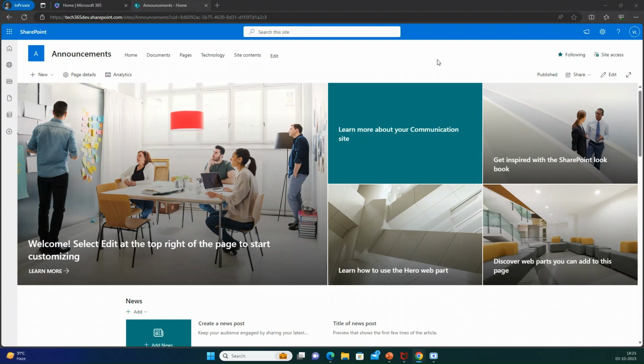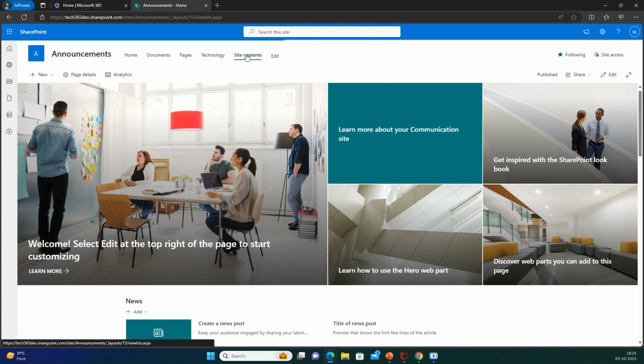So basically what we will be covering is version control, second is how to check the history, and the third one is co-authoring. Okay, so let's begin the video. Let's begin with the topic.